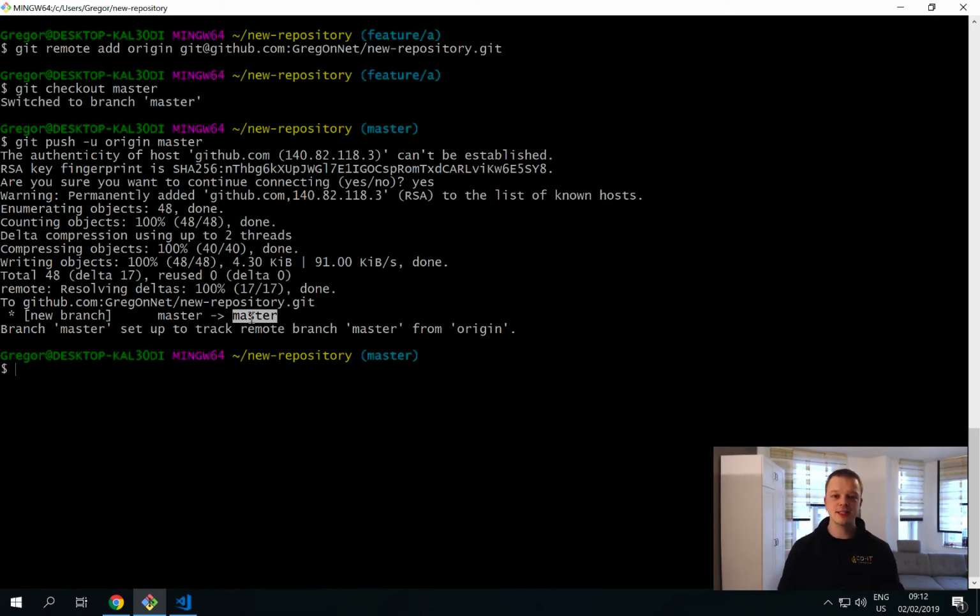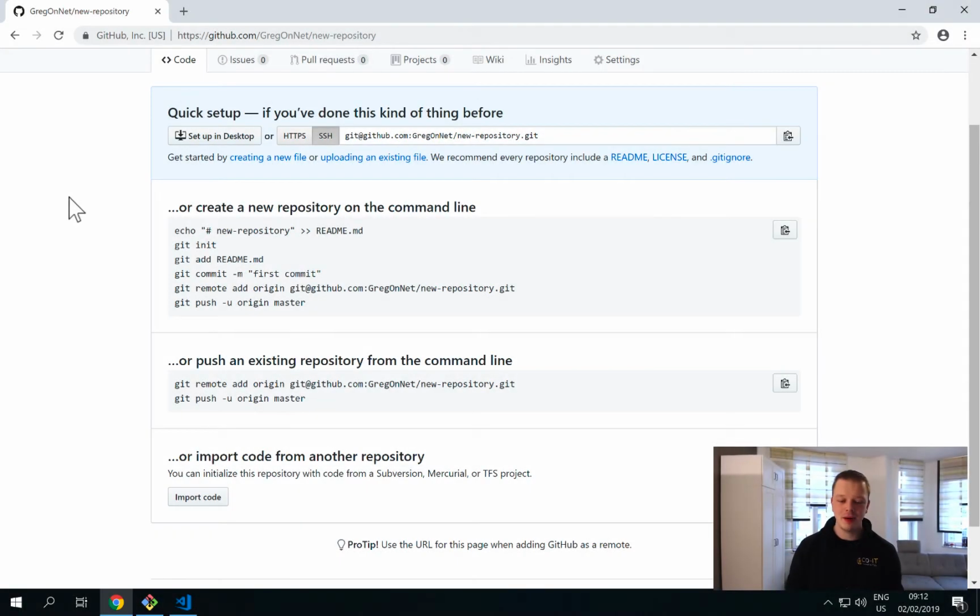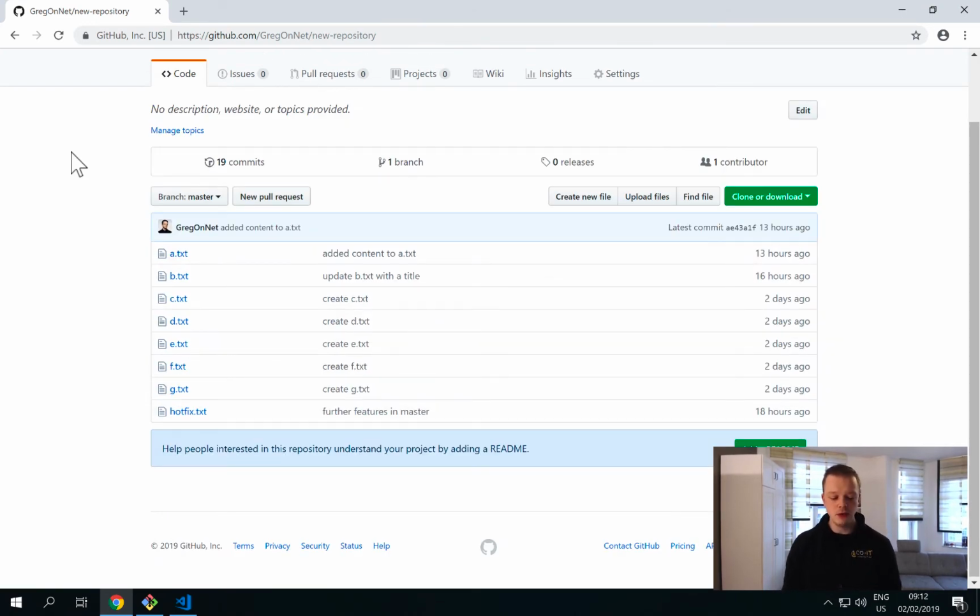So let's check this in our GitHub page if everything works as expected. Back in Chrome here, you will see this is the old version of my web page. I left this open, that's why nothing has changed so far. And if you hit refresh here on the button at the top, you will see that we now have our list of the files that we have created so far.